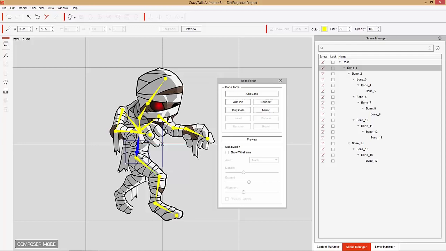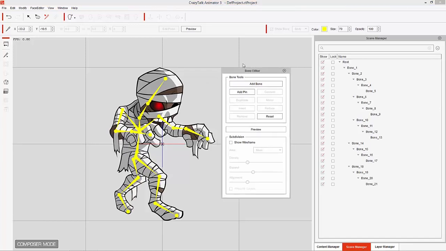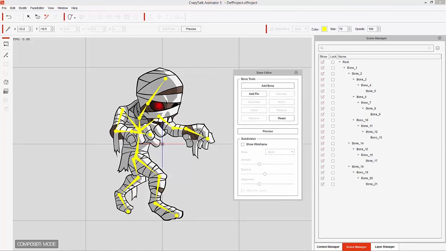So we're going to do the left leg, or his left leg now. All right, so we'll select add bone. And then this will be basically the rotation point for the upper left leg there. So let's place one right there. Place a bone right about there. And then we'll go down to the knee and the ankle and the toe. All right, so once you're done that, I'm right-clicking, by the way, to cease adding bones. So once you finish that, you go ahead and preview your results.